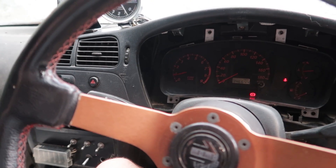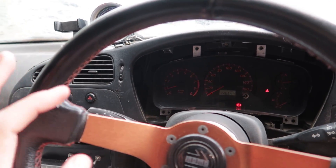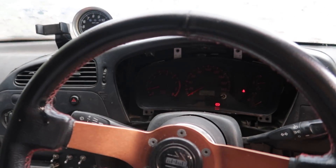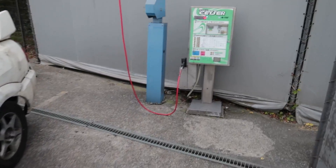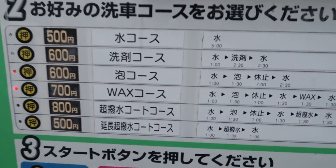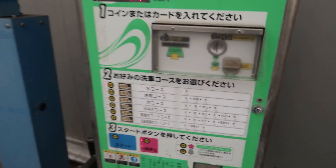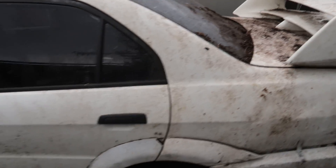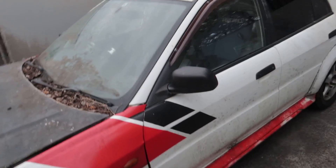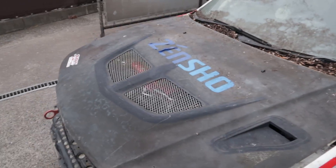The car runs — I've got it idling right now. I topped up all the oils and made sure there was fresh high-octane gas in there. We've got ten plates on it and I'm going to take it to a car wash and get this thing looking much better. I'm going to try and clean up all the crap off it as much as I can with a pressure washer. So it's 600 yen for a rinse cycle — we don't have a sponge so we'll just go straight to the rinse. I'll do two of those and try to get as much muck off as we can.